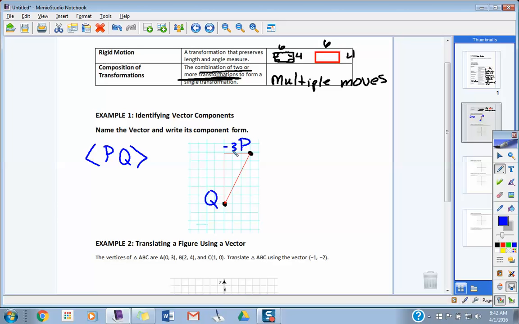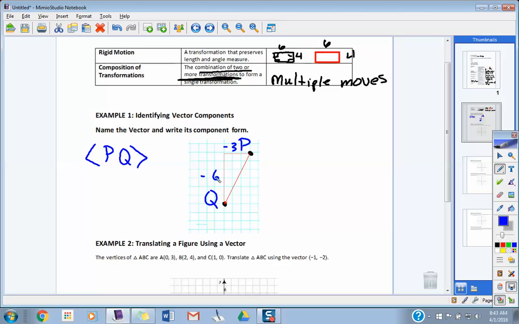So what we're saying right here is this. You're going to have a grid, not necessarily a coordinate plane, and you're going to say, here's a vector. How do you write its component form? How is the vector changing? That's all that component form means. From start to finish, how do you change? Well, from start, you would go left 3 and down 6 to get to the end, wouldn't you? Everybody agree with that? Do the horizontal part first and then the vertical part second.